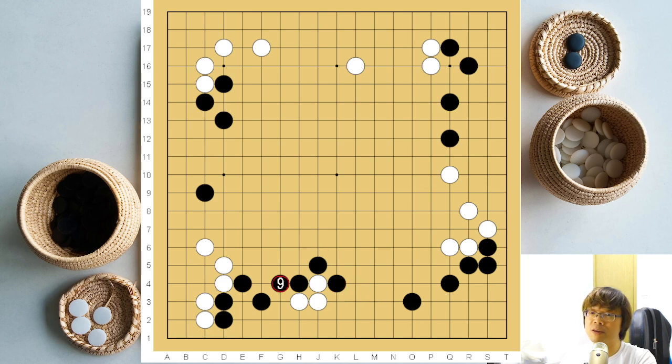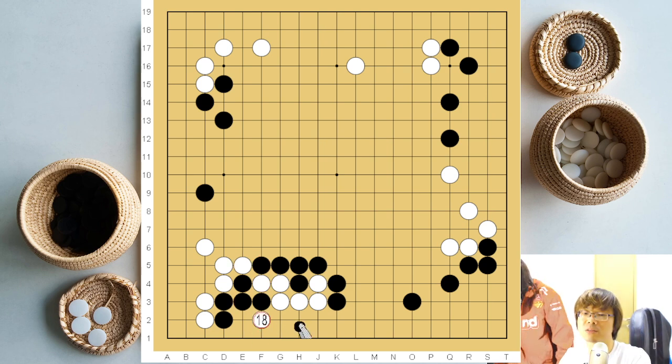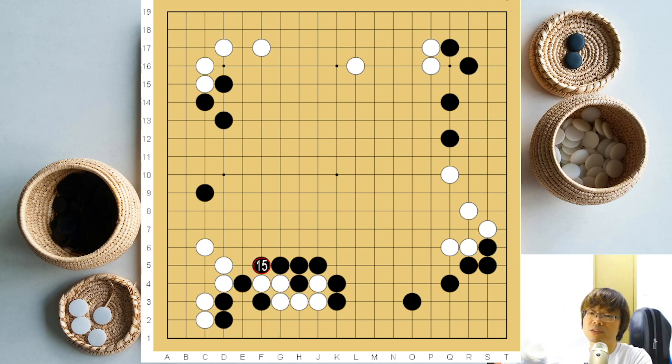So if black steps back this way, then white can still block and then connect here, and then try to fight again. So white can survive here basically because black stones are not ready to kill the white group. That will be the reason. If black plays here, white can follow up here, and it's very easy to escape to the outside. And if black plays blocking here, then you can take the capturing race. Yeah, something like this. So it's successful.